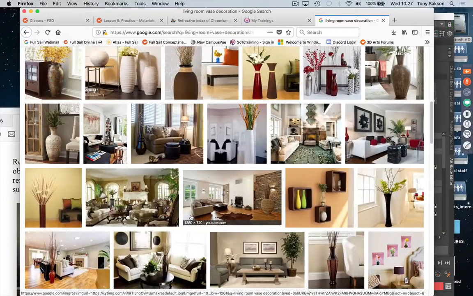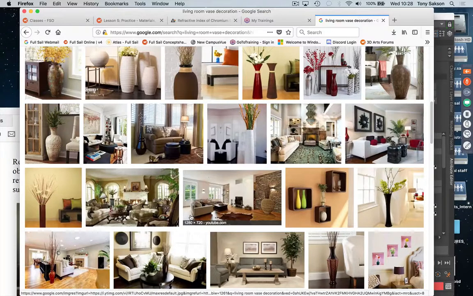Yeah, that's a good point. If you decide you want to take reference images around Full Sail, absolutely. If you're thinking of using those maybe later on for textures, like for example, Backlot, that's got a ton of great textures like brick and stucco and wood and different kinds of materials.